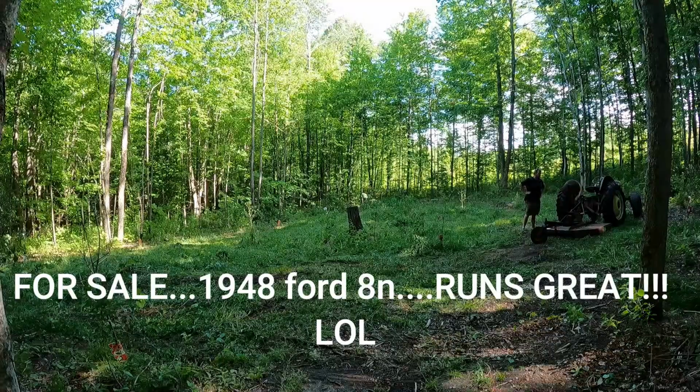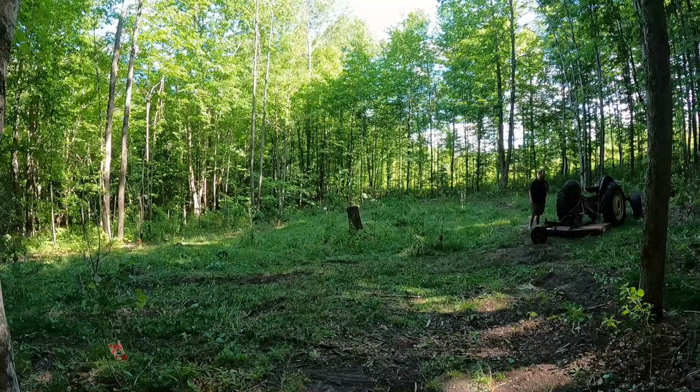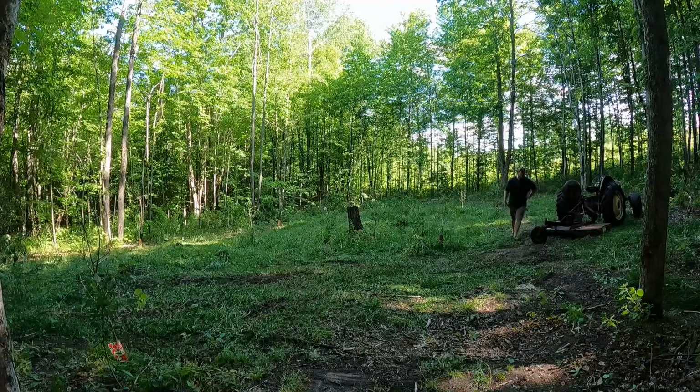A death trap. I could hear it. It would be good for like a big field. That's it. Not a little tiny round spot with stumps all over it, you know?